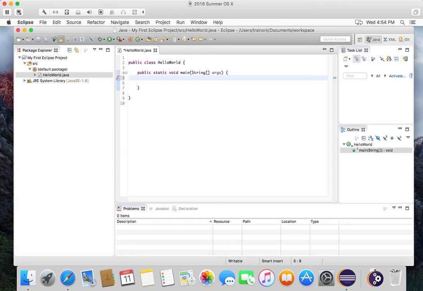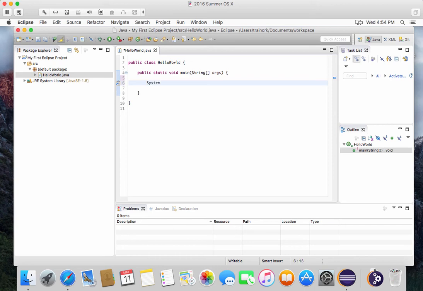Okay. And then I'm going to get an extra line so that my line of code is right in the middle with a line before and a line after. And we're not always going to do that, but I kind of like that here. Okay. And we are going to use the following code.